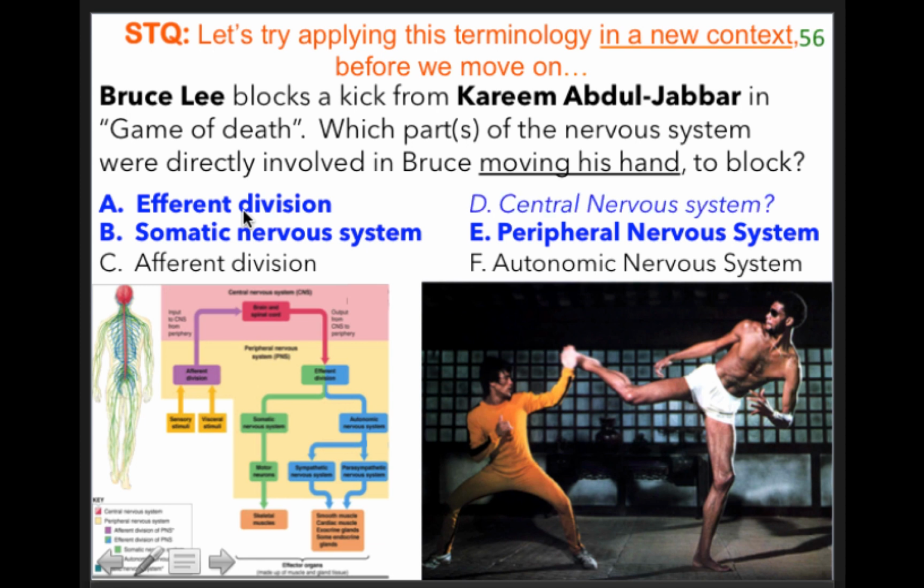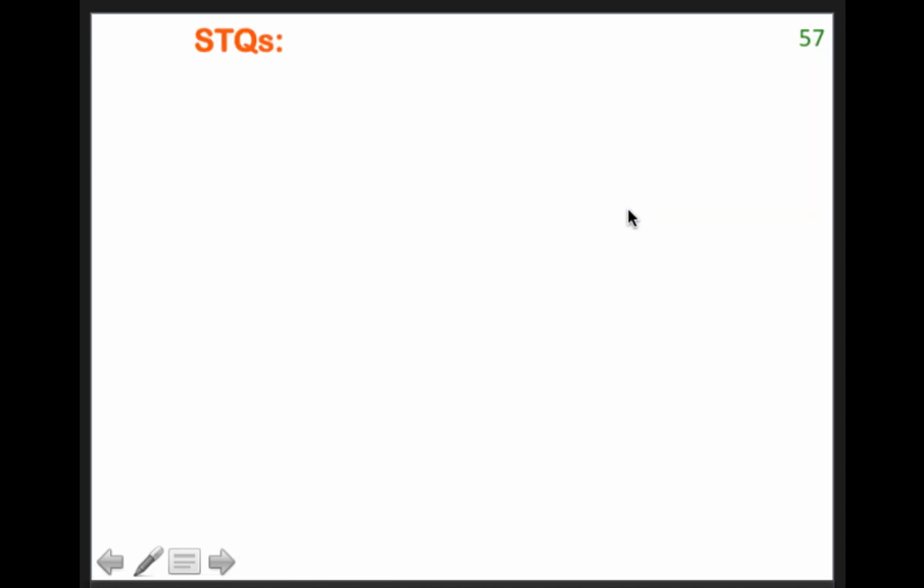The central nervous system, you can also say, is involved because you wouldn't have the movement unless the central nervous system is coordinating and sending information out. So that's not the best answer, but one you can argue for being true too. All right. So a few more scientific thinking questions, and these are again good examples of questions that I could ask you in an exam, the kinds of questions where you have to really think and explain things.